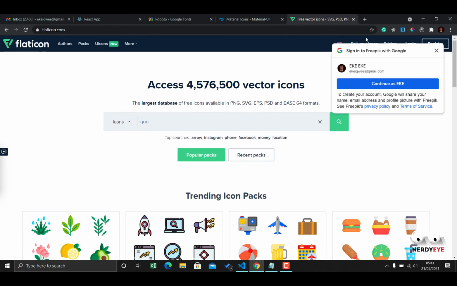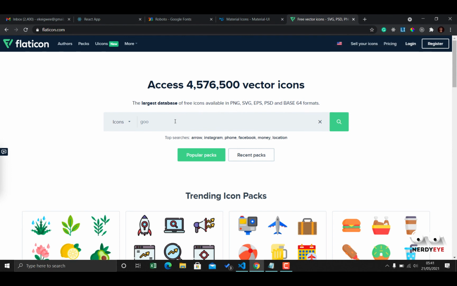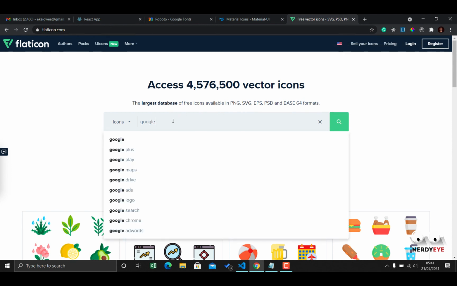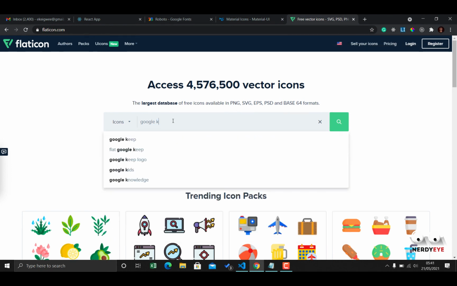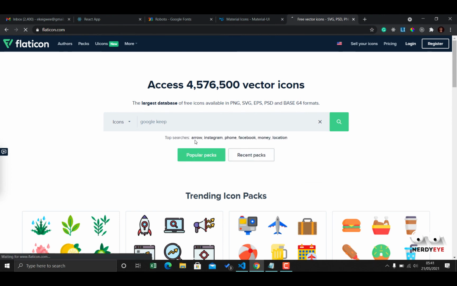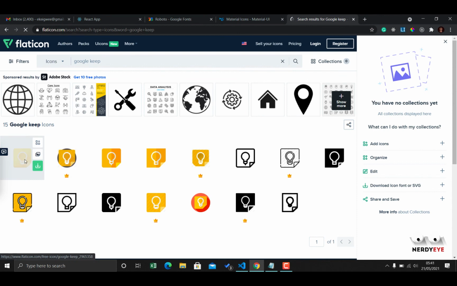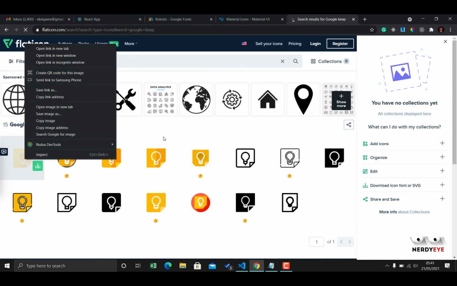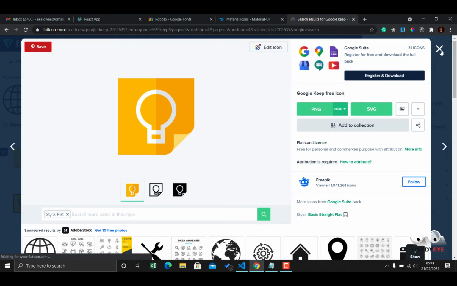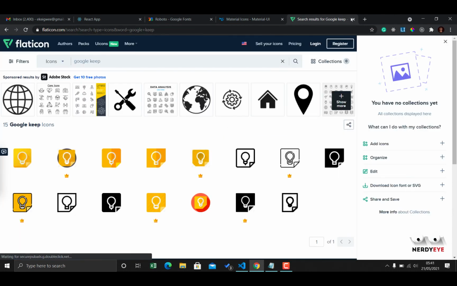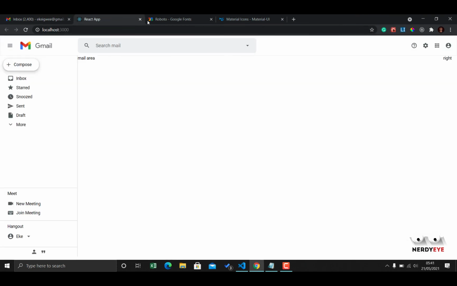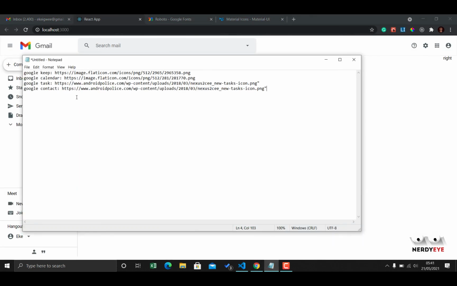Search for Google Keep or Google Calendar and you can see the icons here. You can copy the image address or download it, your choice. I've gotten mine already. If you don't see any of those icons here, you can just search on Google and get a very nice picture for that. I already have my pictures down here, so I'm just going to copy and paste.